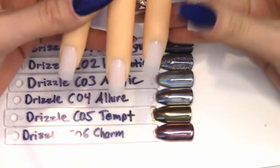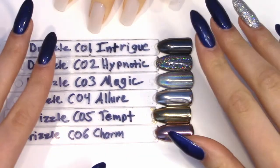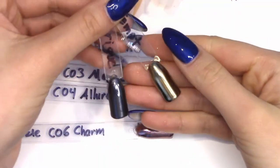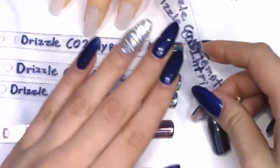Again, on my mannequin hand, I think I'm going to do something kind of like an ombre with some colors, and then maybe try that trend where you put the soap bubbles over it and it makes it all textured. I think that'd be neat. I think I'm going to do it with the black and the gold. I don't know, I just think those will look kind of neat together. So yeah, let's get right into that.